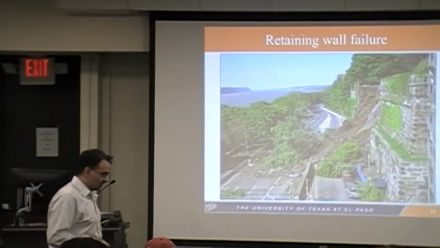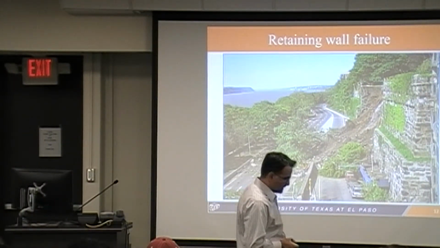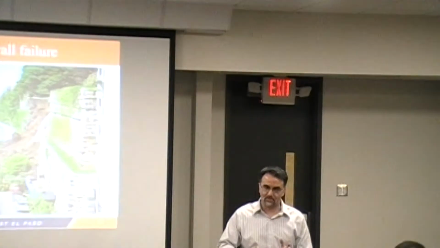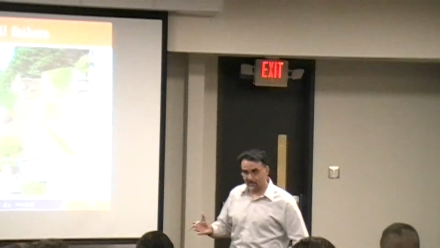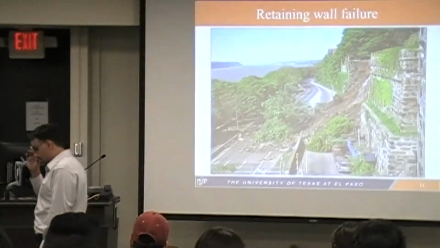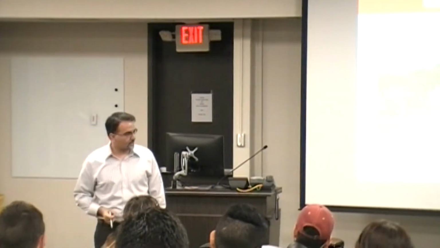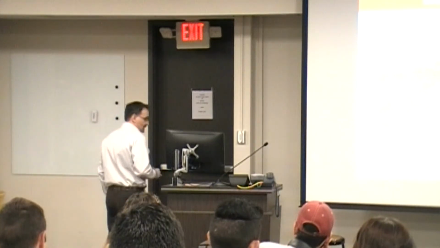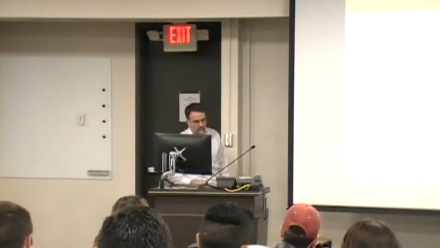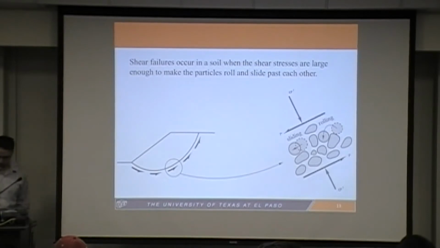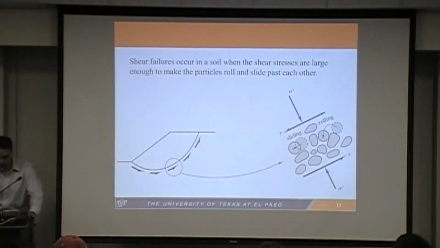In the graduate course, the advanced geotech course, we talked about the case study in San Francisco Bay, where even though they used a relatively flat slope underneath the water, they saw failure. They used a factor of safety of 1.17, which is extremely low. And that resulted in the general failure of the slope right beneath the bay, and resulted in the failure of the port that was on the other strip of that. So you have to be cognizant of the shear strength of soil when you're looking at the stresses and strains and also the interaction of the particles with one another. All right, so this is a general definition before we move forward and look into the theory in general.